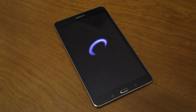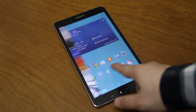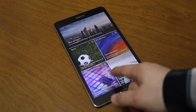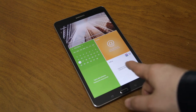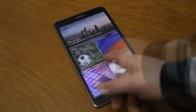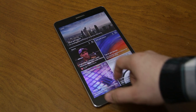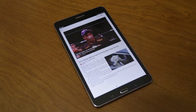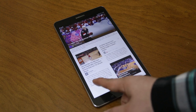Now, the Pro Series tablets from Samsung are the first to feature its brand new Magazine UX. That is actually an additional home screen or two, and if you swipe over, as you can see here, we have this Flipboard-powered interface, and we also do have the professional section right here. Magazine UX will load in stories for you based on your interests, and if you'd like to read one, all you have to do is tap on the story, and it will open up this nice little reader interface, and you can swipe between pages as you're seeing me do right here.